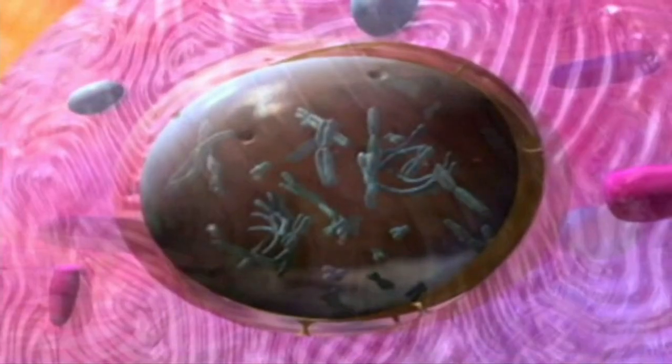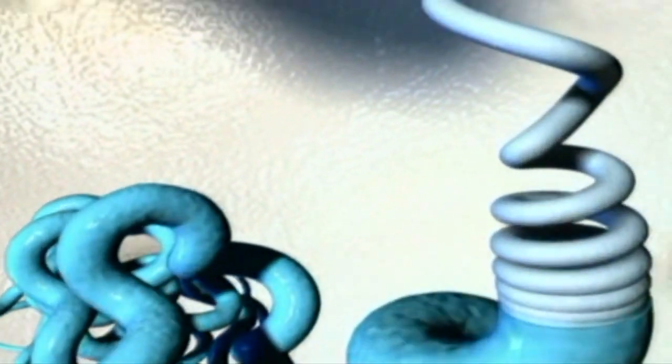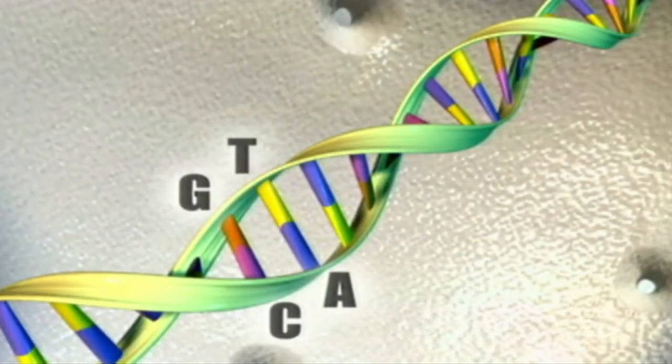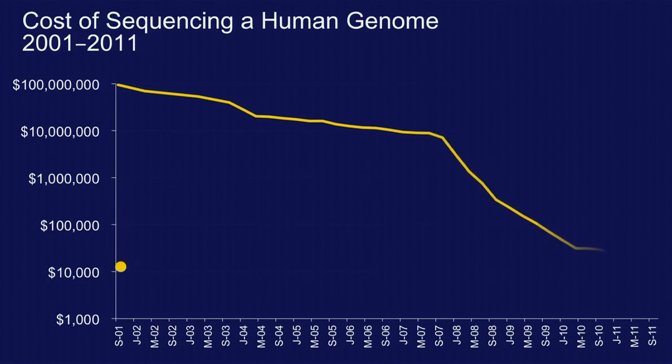One way to go faster is to take advantage of technology. A very important technology we depend on is the human genome — the ability to look at a chromosome, unzip it, pull out all the DNA, and read out the letters in that DNA code: the As, Cs, Gs, and Ts that are our instruction book for all living things. The cost of doing this, which used to be in the hundreds of millions of dollars, has fallen faster than Moore's Law — down to less than $10,000 today, and we're headed for the $1,000 genome fairly soon.